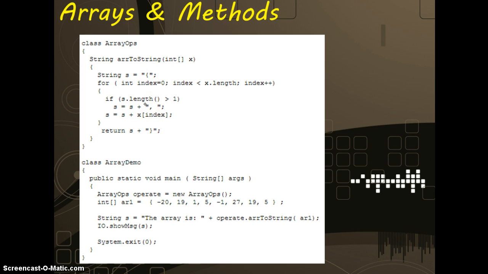So essentially what this is going to do is it's going to take my array and turn it into a string. This is nice because the array does not have any built-in toString method. If I tried to put AR1 here directly, I would get some gobbledygook, like some numbers and letters and symbols. It's not at all what I'm looking for. So this method is really helpful because it allows me to visualize what's inside the array. Whether the program asks for it or not, it might be nice for debugging purposes to be able to look at what's inside my array. So I might get a lot of use out of this method, and that might be why it's put inside this ArrayOps. So I kind of have my own toolbox of skills that I might want to use.